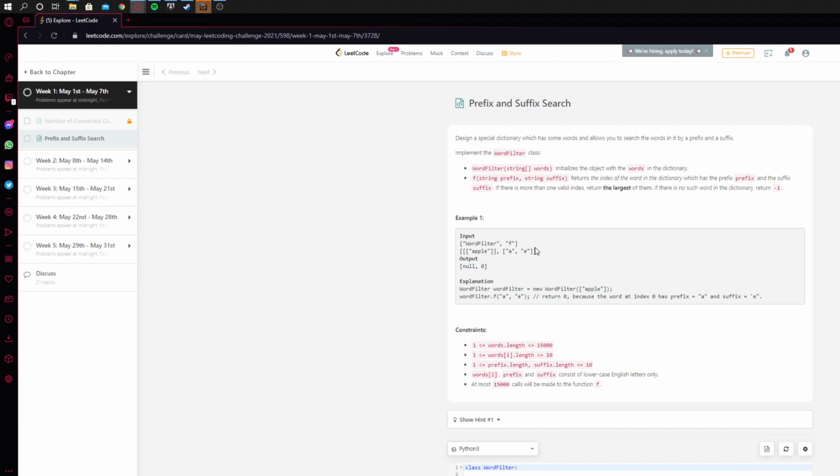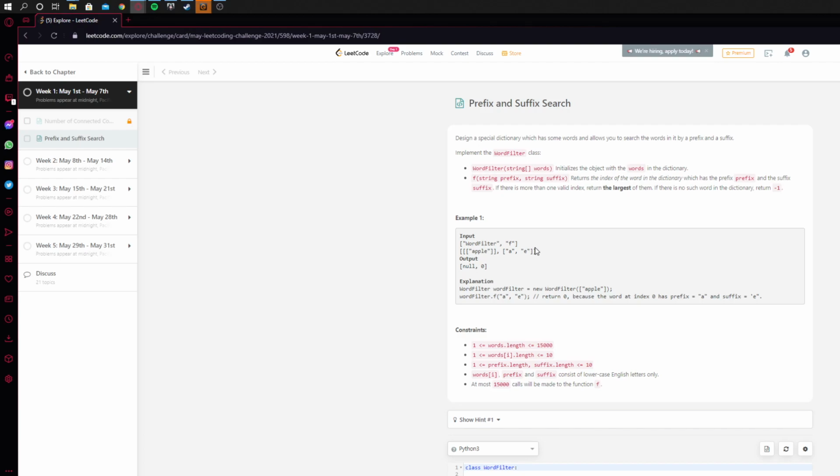Given that, can we just use the Python library, the in clause of it, or is that too slow? The in clause, well, you can have in, but it won't be sufficient, right? What if the prefix is in the middle? Yeah, I remember there was a library that did prefix or something like that. Well, this is a design question, so you probably should build your own.